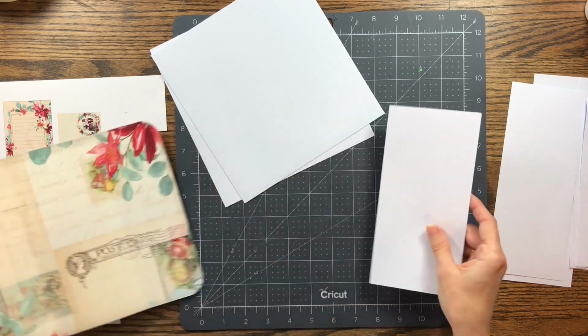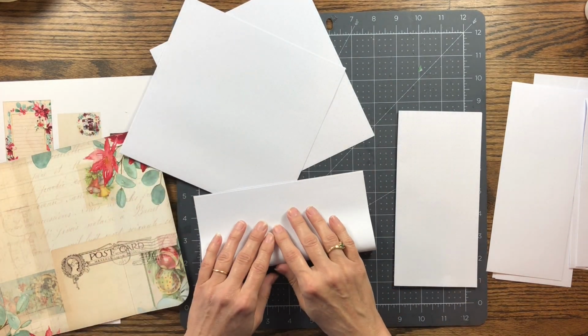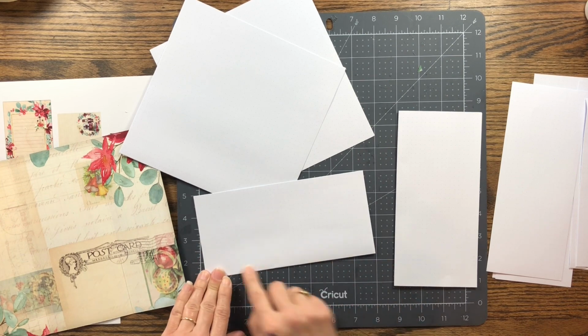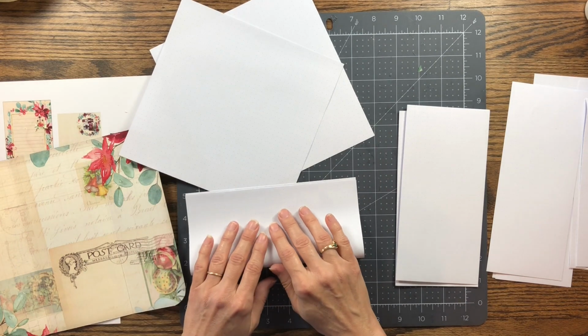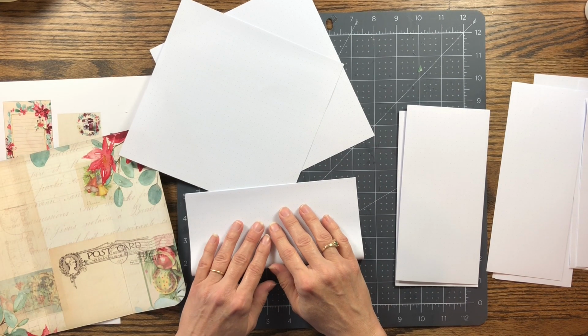Be sure to measure yours to make sure that you are folding in half the 7 1/2 side and not the 7 3/4. I messed up on a few of mine, and that will mess up your whole length. It is easy to mess up because they are so close in size, so be sure to measure each one before you fold it.